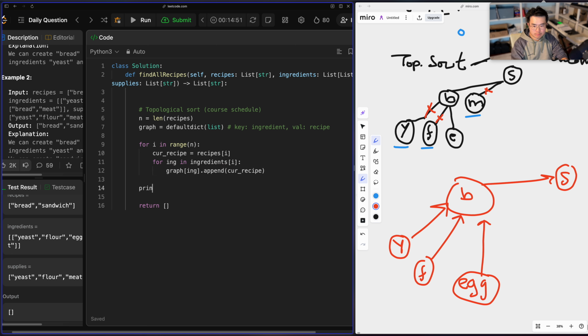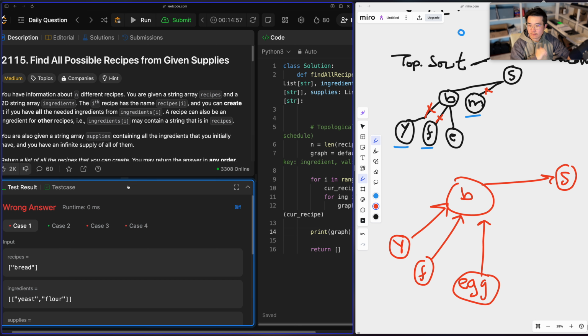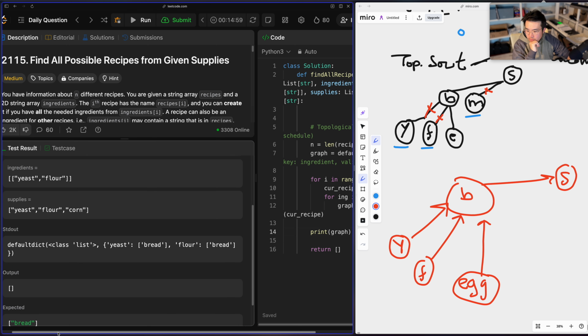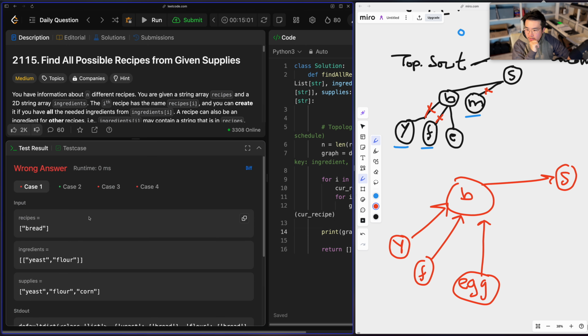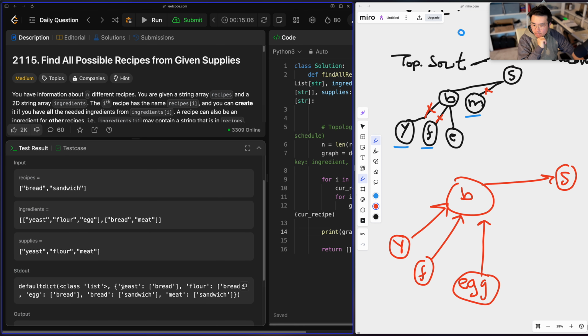Let me print out the graph to make sure we're on the right track. Okay, so let's look at this one. Yeast points to bread, that's good. Flour points to bread as well.